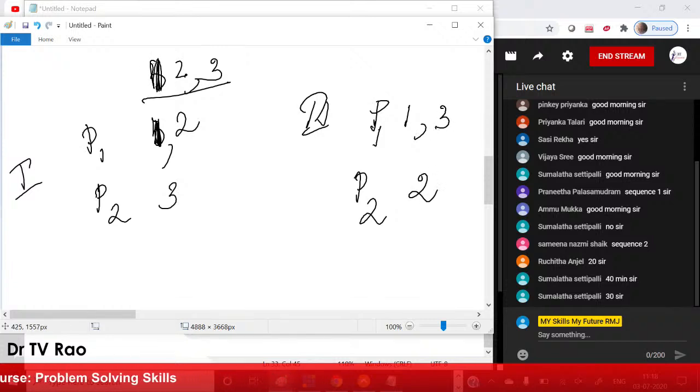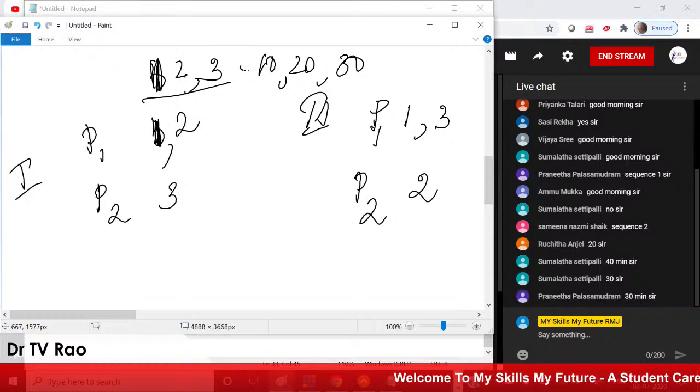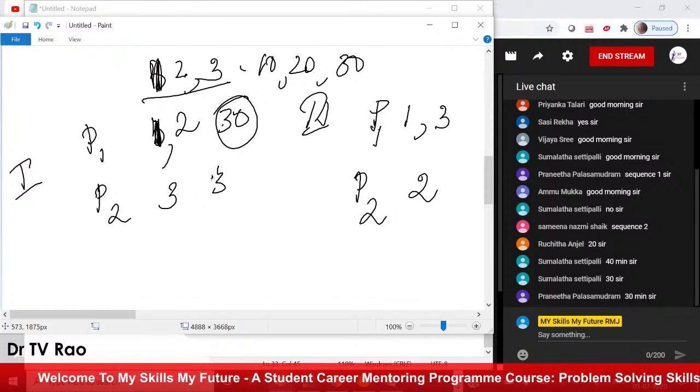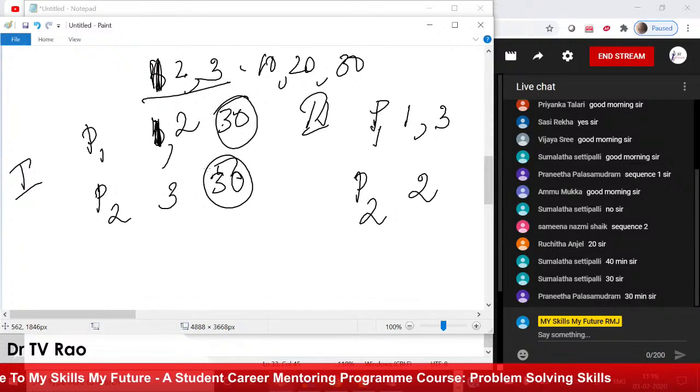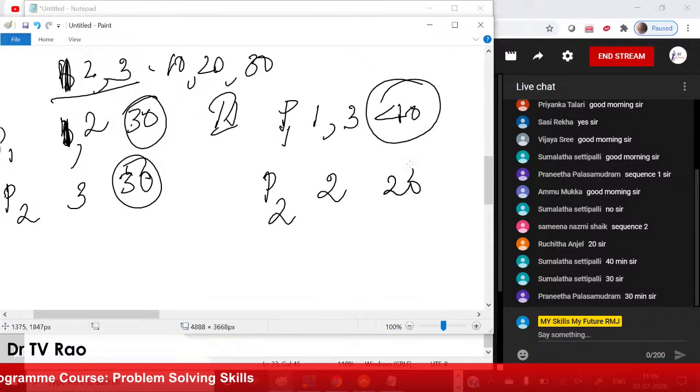And the times are 10, 20 and 30. Okay. Which case is better? Second case or first case? In first case, this is 30, this is 30. In second case, this is 40 and this is 20.